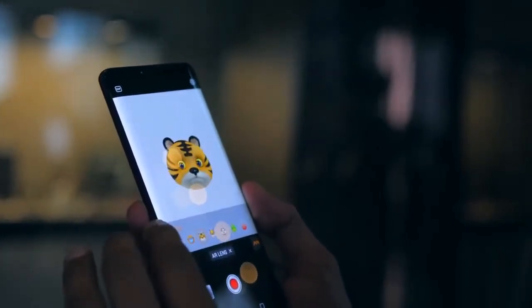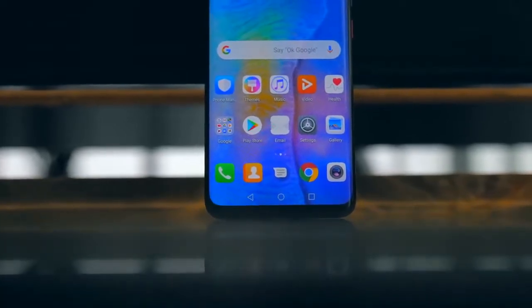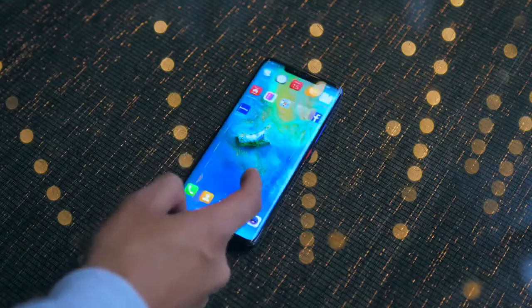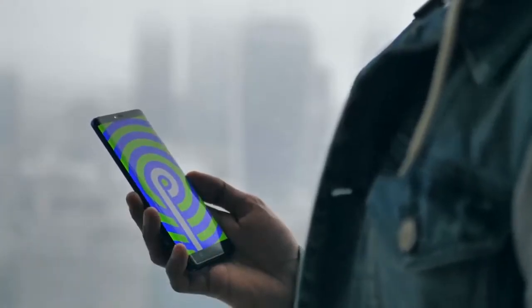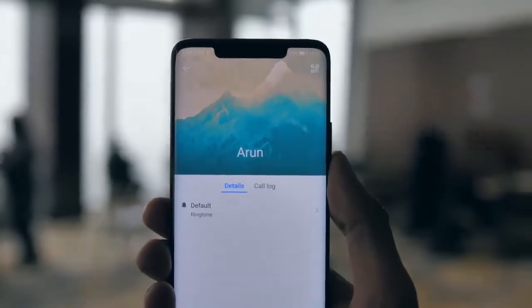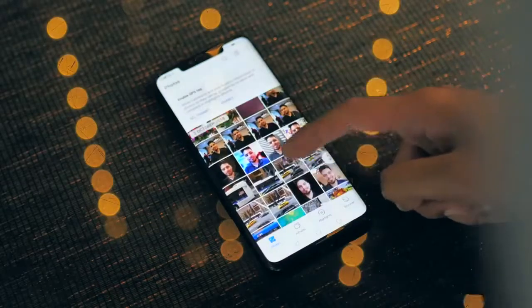Maybe the most exciting thing about this phone is the chip. It's powered by 6GB of RAM and the Kirin 980 — this is the only Android phone in the world powered by a 7nm chip. From that alone we're expecting 20% more speed with up to 40% better power efficiency. It's got two separate neural processing units, each specialised for different kinds of AI tasks. It is an absolute behemoth of a chip, and seeing it in action on EMUI 9.0, this might just be the fastest Android experience ever. This new software has basically trimmed the fat — the number of menus has gone down by 100, the nav bar can be replaced with gestures, and some of those actions you previously had to reach up for have now been brought to the bottom of the screen.